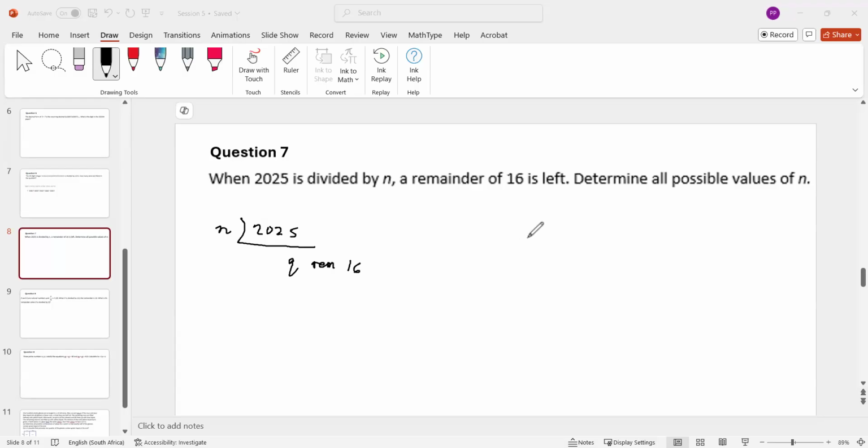Let's take another example. So I say 40, and I divide it by 7. 7 goes into 40 5 times. Remainder is 5. So what this actually means, when you say remainder is 5, that means 5 was left over. So when you take out 5 from 40, you get 35. And this is 7 times 5. So what you got here is that this number here is 7 times 5 plus 5. 35 plus 5 is 40.